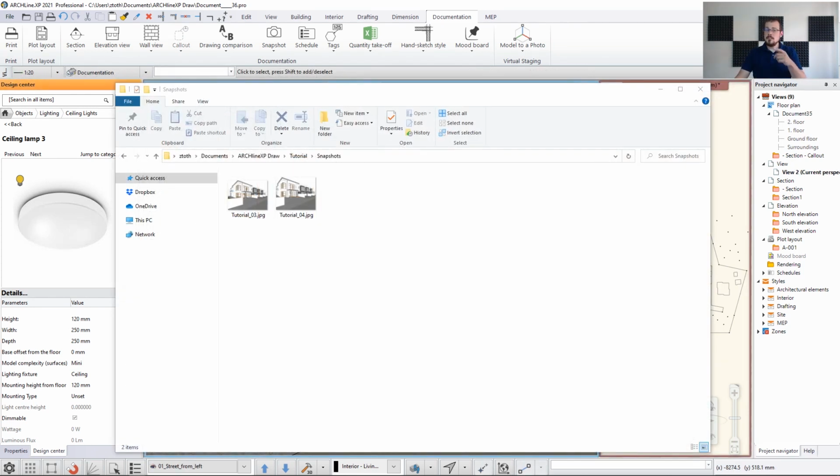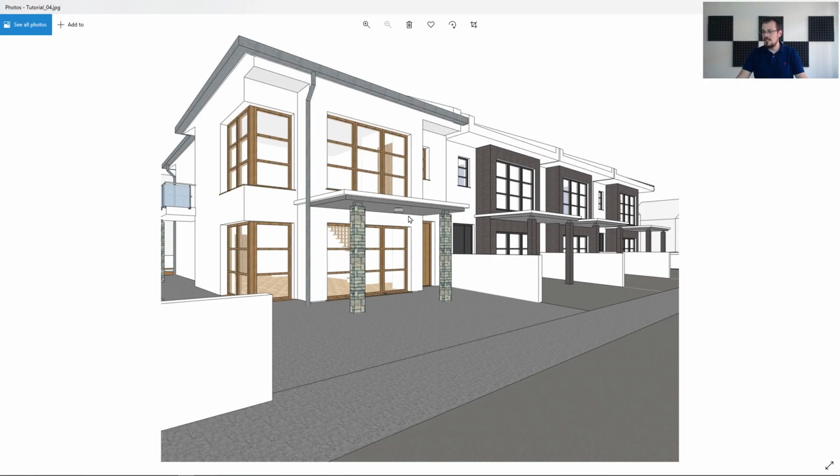I just opened up a file browser to see the image that I created. So here's the image that I just took a snapshot of in the resolution I wanted. So now I could send this image to my clients, upload it to the cloud, or I can use it in other ways to sort of keep the clients up to date on my work.